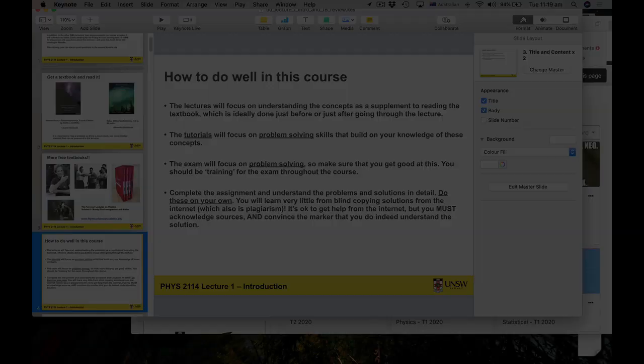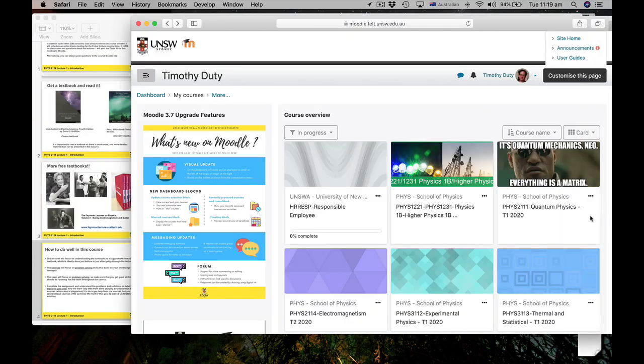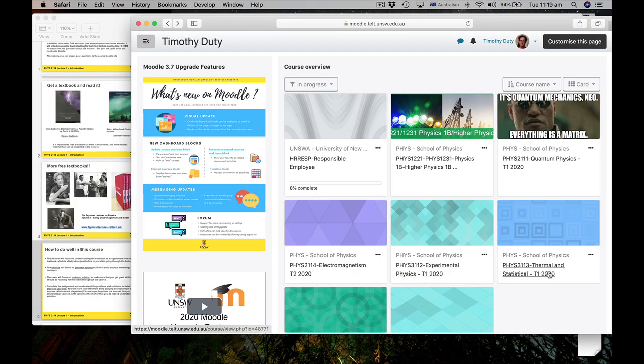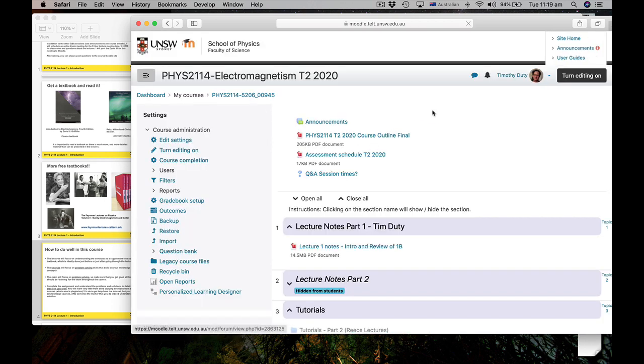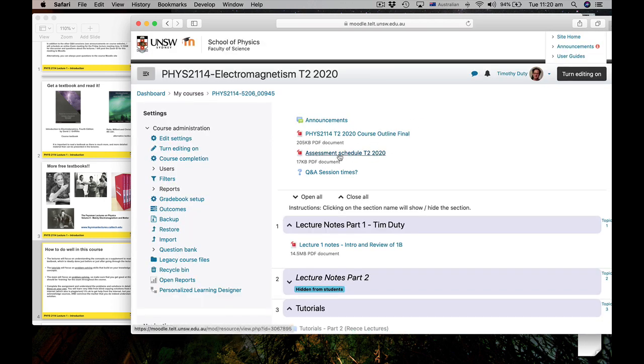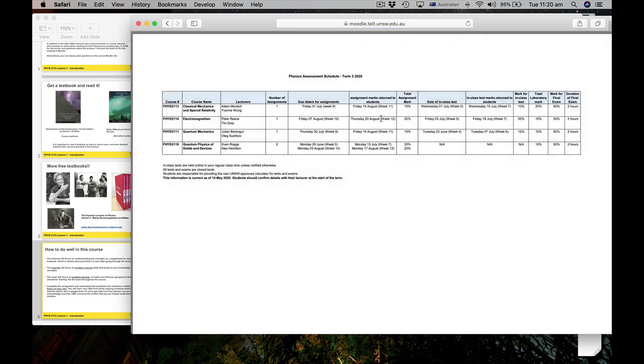And so the assignment, just to let you know, if you go to the course website, you'll see that there's a course outline and an assessment schedule. The assessment schedule for this course says that the assignment is due, sorry, I got it wrong, it's changed from last year.